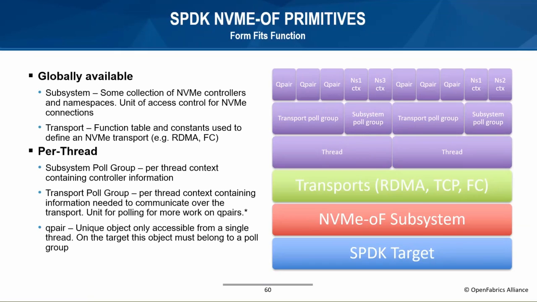Now, in order to remain lockless in the I/O path, and this was touched on a little bit in ZA's talk earlier, there is a necessity to make sure that at the base level, each connection is only accessed from a single thread. So in order to accomplish that, every single NVMe-over-Fabrics queue pair is pinned to a specific SPDK thread. Now, I want to draw the distinction here. An SPDK thread is not a CPU core. There has been a decoupling of SPDK threads, which are lightweight threads, from CPU cores.